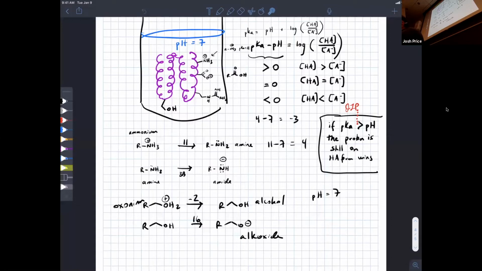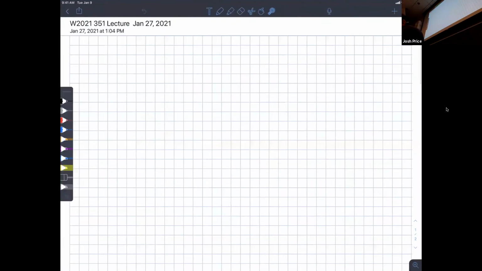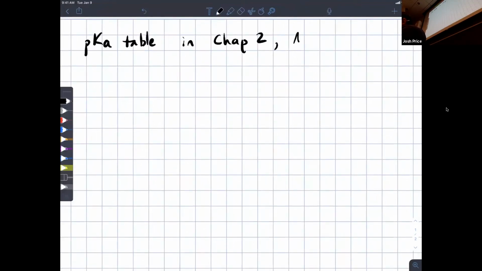So if you wanted to practice this, you would just need to look at a pKa table and ask yourself, for each of those acid groups, if the pH were 7 or 2 or 9, would that group still have its proton? And I think you can work through that in that way. There was a question last time about how to use pKa tables. You can find a pKa table in chapter 2 somewhere. I wish I could tell you, but I don't remember. It's also in Appendix A, which has many more acids in it.